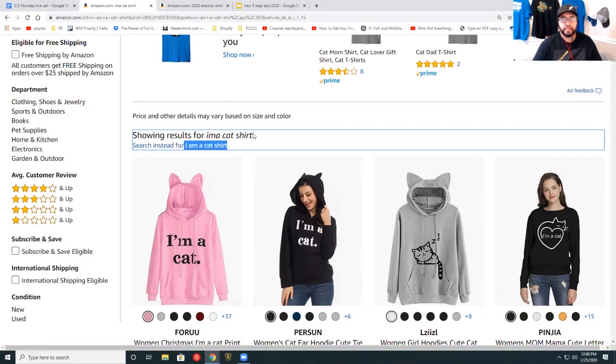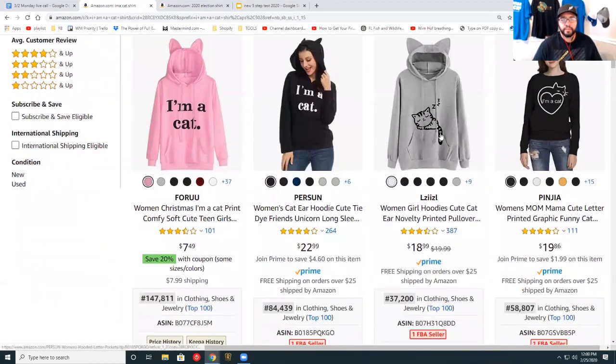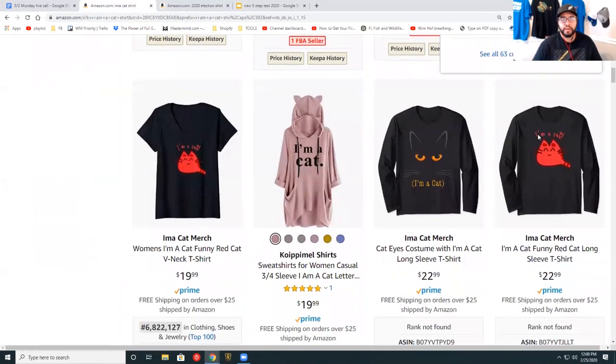So it might be something to do additional research on to see, is this I'm a cat the way that people search, or is it just that there's so low volume traffic coming here that neither of these are really all that great? And as we scroll down, you can see that they're hoodies, not really t-shirts.